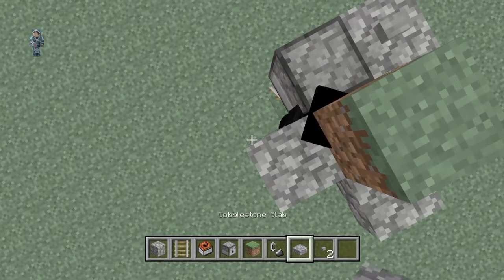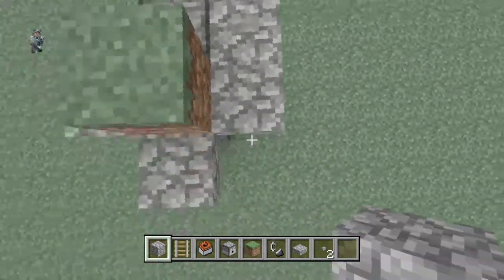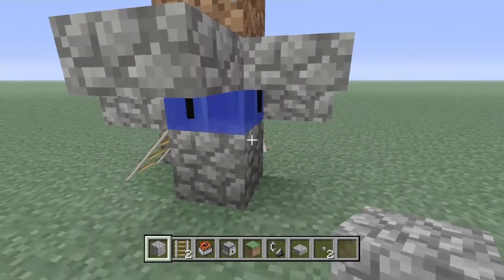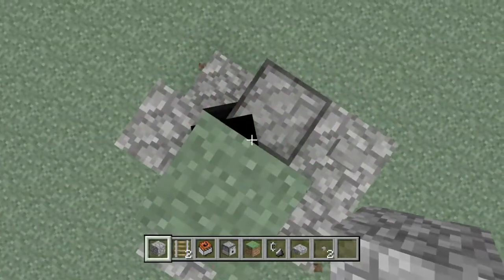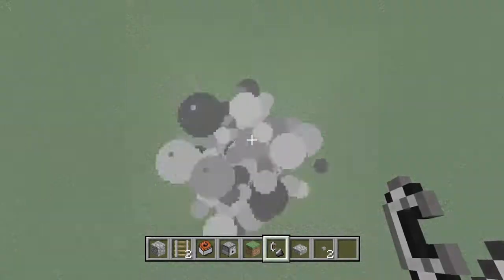Oh, you also need to put a block here. You also want to put some water here. And, oh yeah, pick up the rail as well. But that makes it so if this does explode, it doesn't damage anything around it. Now just put a flint and steel here. And boof.